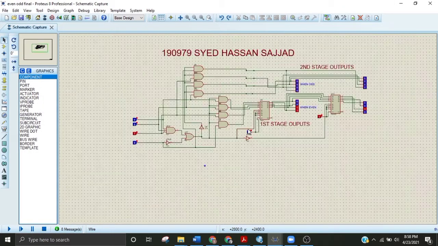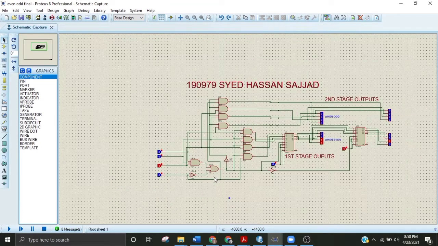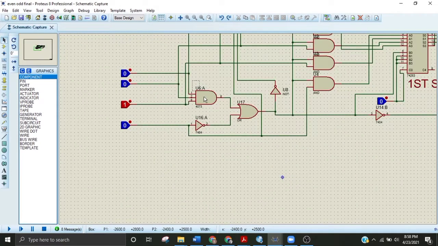This is a very easy circuit, but the one thing you have to understand about it is that this circuit is actually working as an odd and even parity checker. That means if I apply a number that is odd, it will give the 0 logic state, but if I apply an even number, then it will give us the 1 logic state. So let's simulate it and show you how.